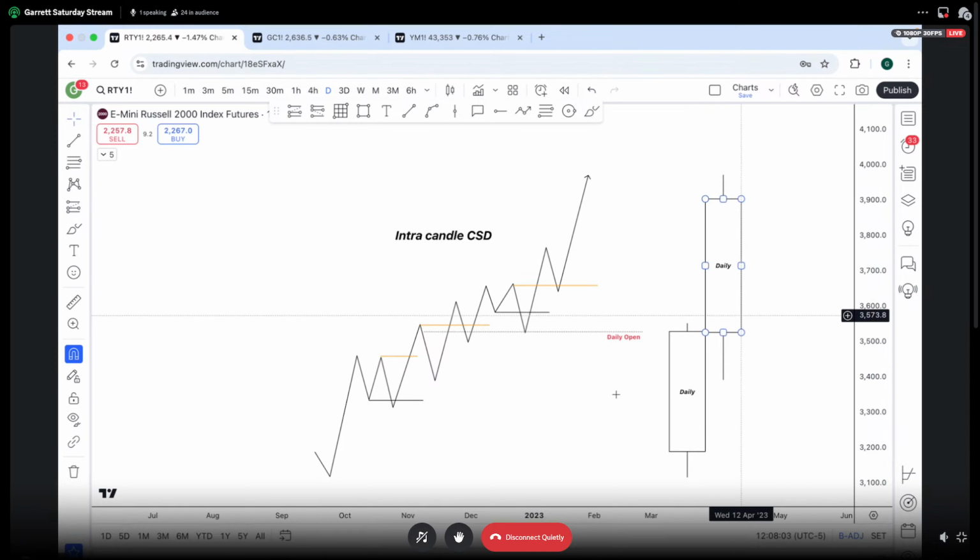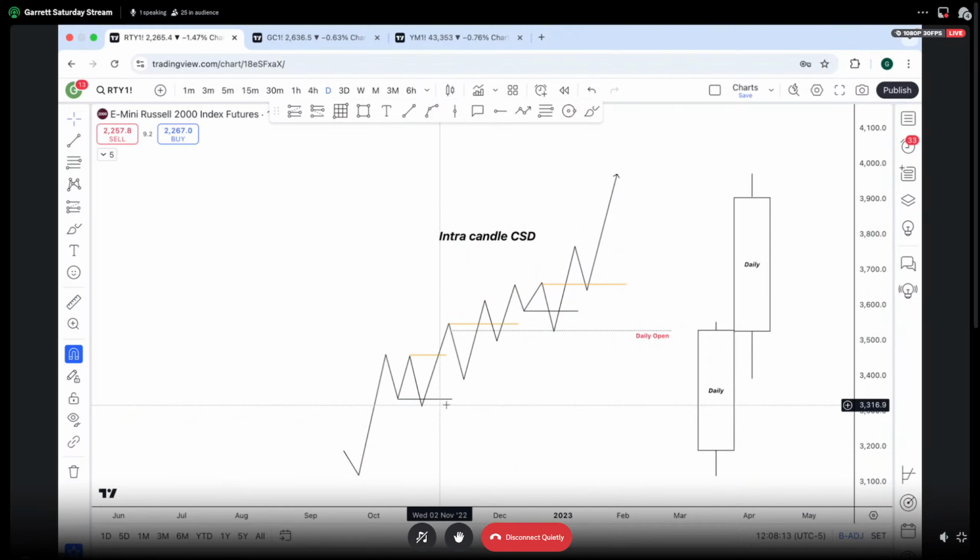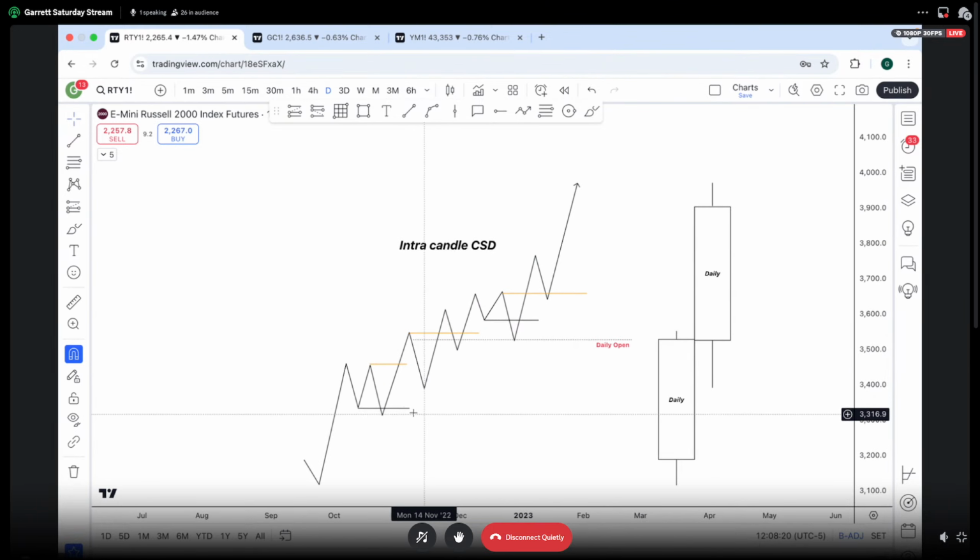So if I want to trade continuation, what needs to happen is we need to open up near an invalidation level, right? In this case, we have this short-term low where it swept at this low. So protected low, right? We have a CSD. So price is opening in close proximity to that. So this is when we can already assume that the low of the day is going to form inside this level. Because if we start to break this low, what are we doing? We're running away from the daily open. That's creating a large opposing run, which you don't want to see, right? So we can already anticipate the low forming here.